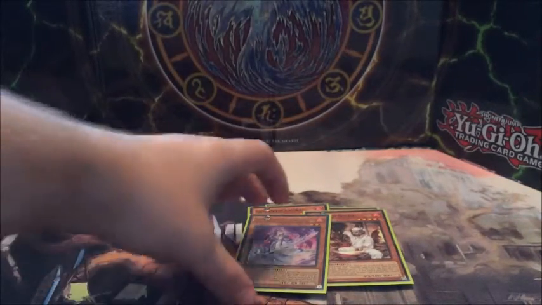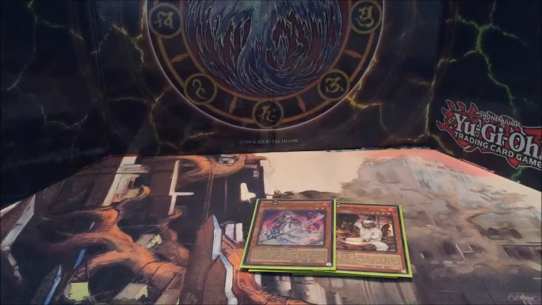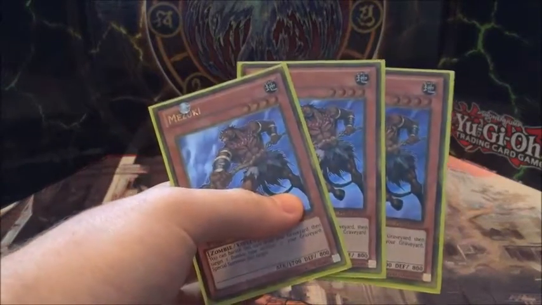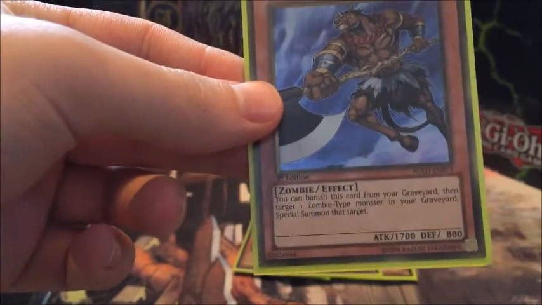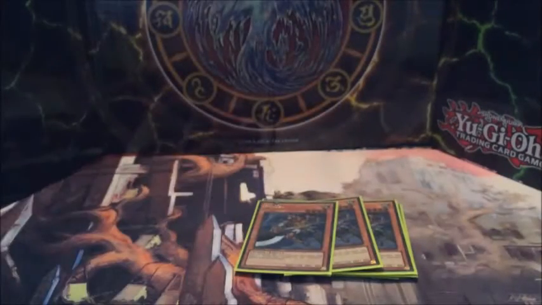And that's about it for the Shiranui engine on this deck. Like I said, Shiranui are just bland at best. I mean, their effects are pretty decent. Spirit Master is probably the best one that's out of it. But now I run triple Mizuki. Mizuki is a really good card for this deck. If this card is in the graveyard, you can banish it, and then you can target one zombie type monster in your graveyard, and then special summon it. So this card is what's going to be getting off your synchro plays, and it's a really good card.